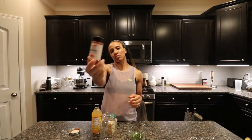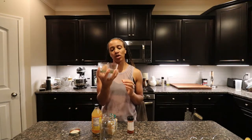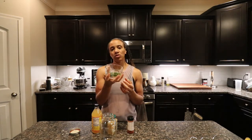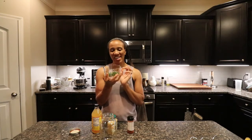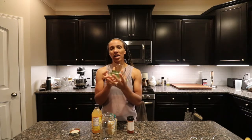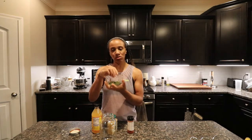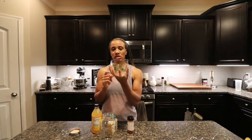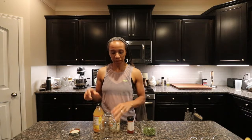And then you're going to need some paprika. And if you like, you can add some different herbs. The herbs that I'm going to be using are parsley, rosemary, oregano, and sage. What I did was I grabbed some herbs from my garden and ground them up. This is probably about 2 tablespoons of fresh herbs. This is just to add some more flavor, but you don't have to do this. You actually can just go with the vinegar and the mustard, okay?